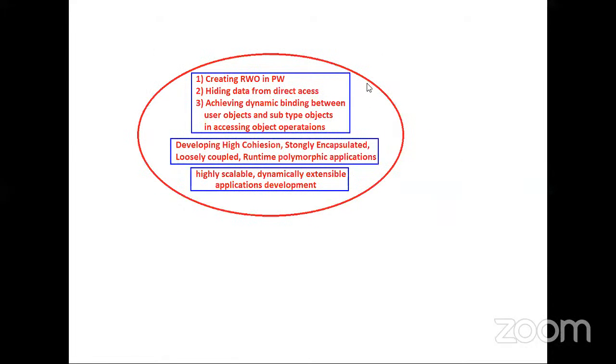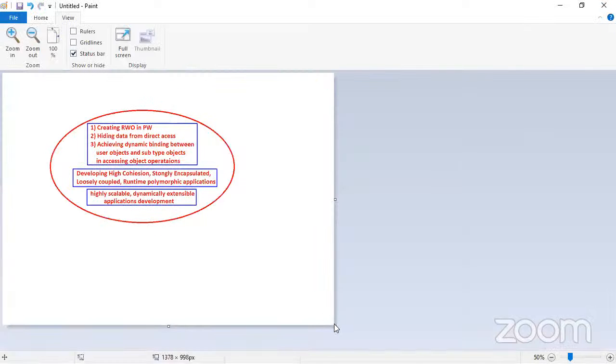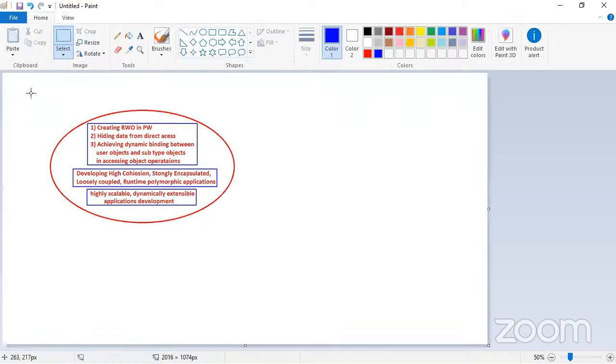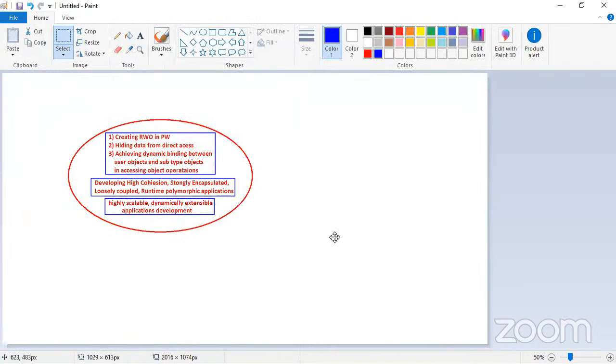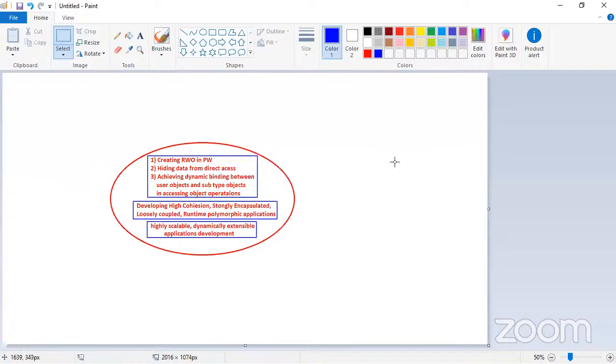And tell me, is your mind comfortable with these terminology words? First, you check yourself. Yesterday, I requested you all to practice. I hope you practiced.